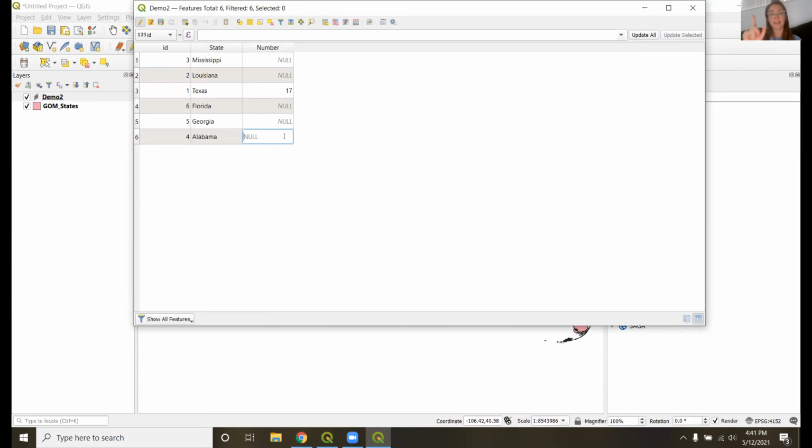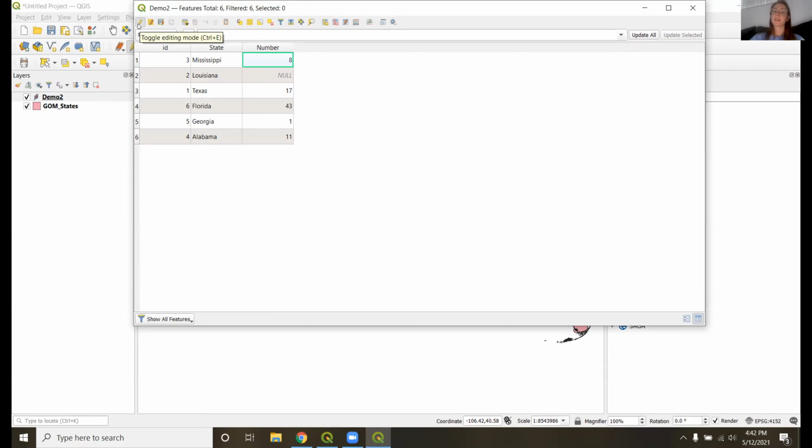So we can just select that box and click 11. Then Georgia is 1, so we're going to select 1. Florida has 43. And see, this is a little bit more streamlined, instead of going back and forth, you can just add all of your numbers at once. Then we had no one from Louisiana and 8 people from Mississippi. Okay. So now we have a full-blown mini attribute table.